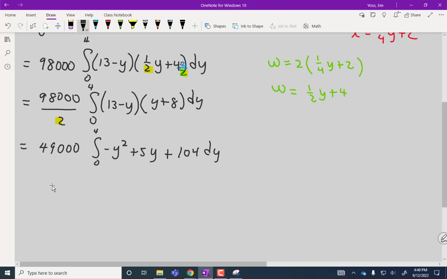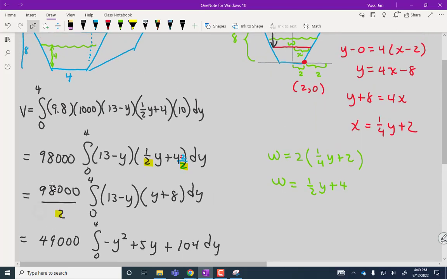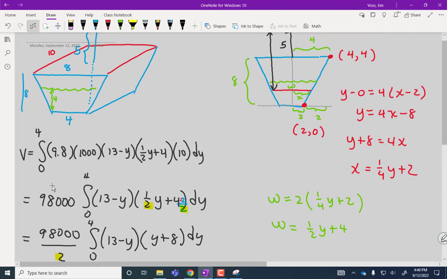The hardest part tends to be the W. Is there anyone that has a question on the W? Does that all make sense by now? W is the whole distance across, but when you write this right edge as an x value, that's only measuring from the y-axis. That x value measures from the y-axis over, just like a function written as y equals just measures from the x-axis up. Same idea. Those functions measure from the axes.